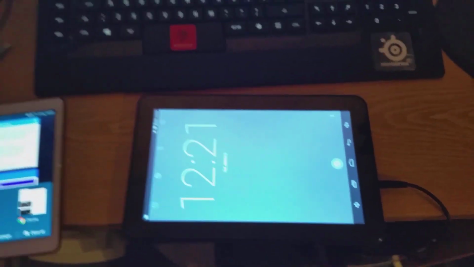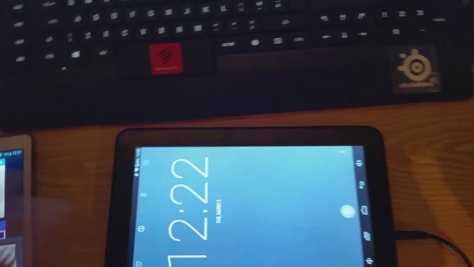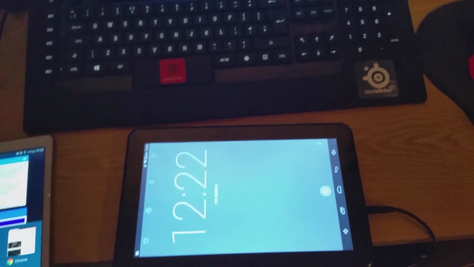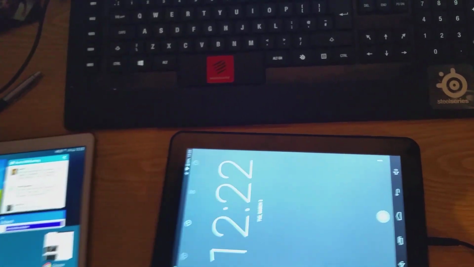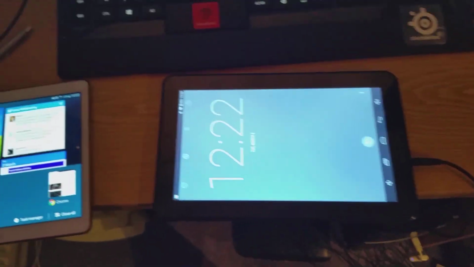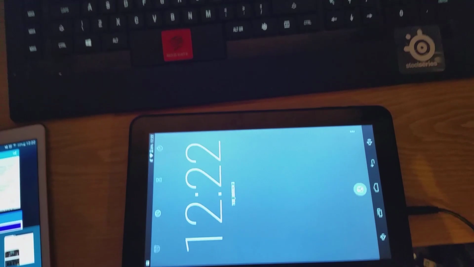But yeah, so those are the two tablets. That's it. Working on the tablets. I will now show you what happens on the computer, where to get it from, and how to install it. So I'll switch over to the PC, and then we'll go through that. See you in a bit.